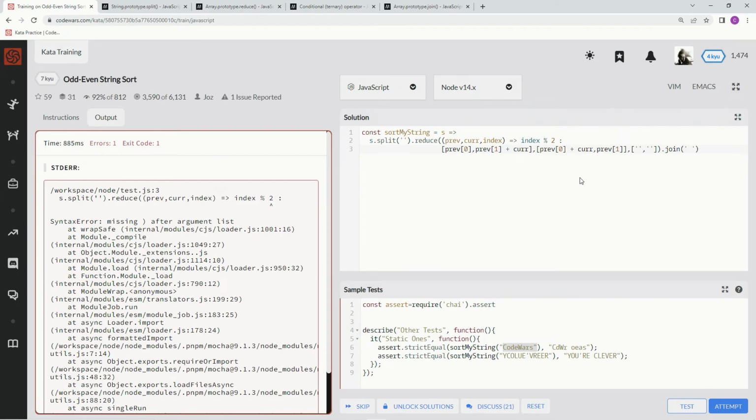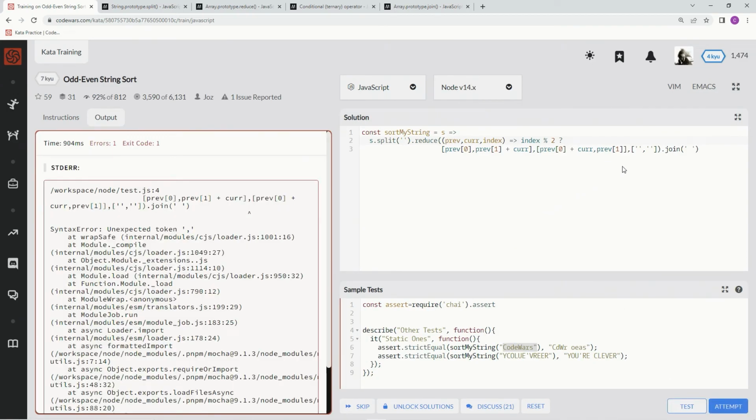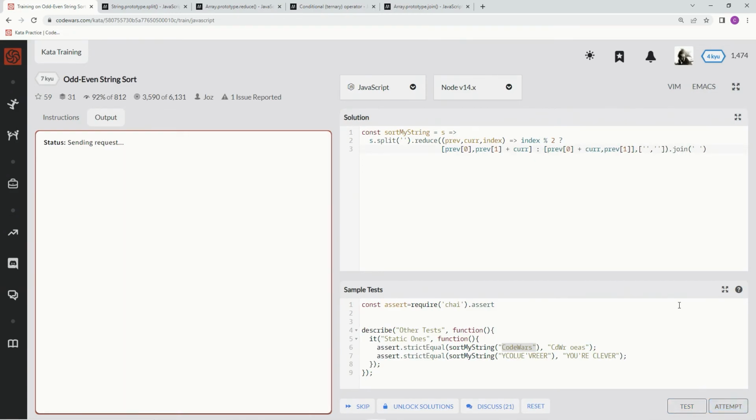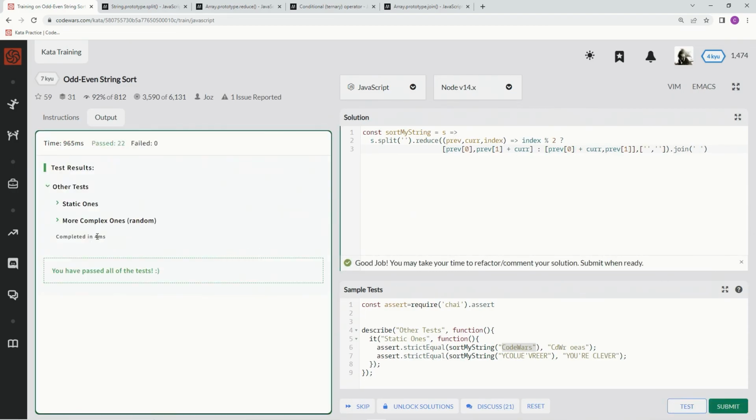Doesn't work. What's the prob, Rob? Oh yeah. Don't forget, this colon needs to be a question mark. Okay, cool. Now we got a problem. Ah, yes. And this comma needs to be a colon. I'm just messing up today, aren't I? All right, cool, awesome. And look at this, 4 milliseconds. It doesn't even matter. We're not even going to use this.